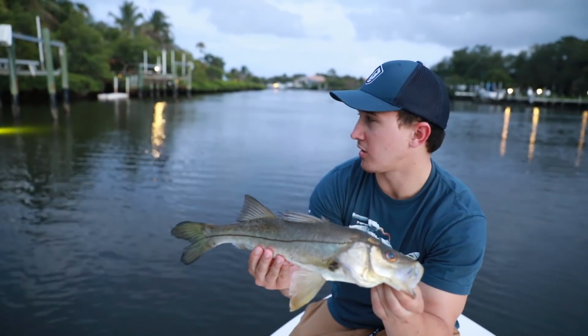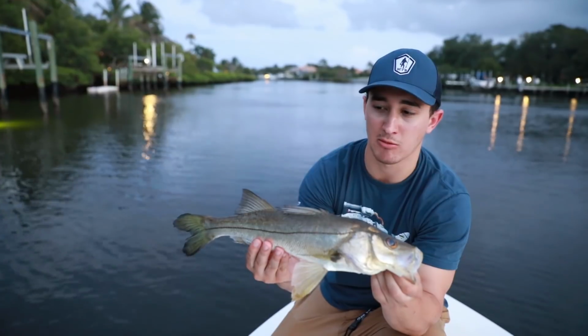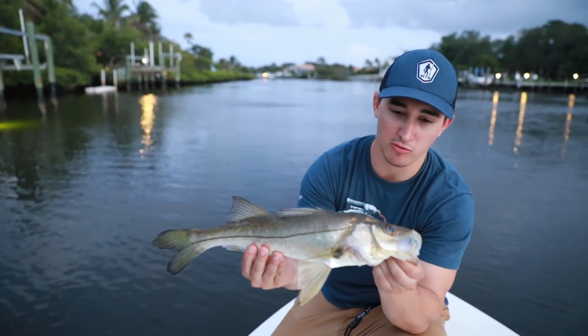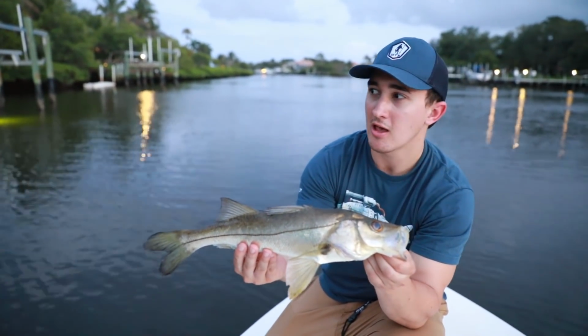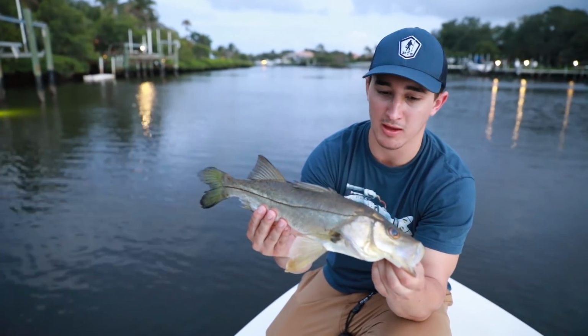But it's cool just seeing these baits work in action, and these are baits that I just opened up today, some of the first ones I've used, and it just shows really how well these baits work. And you know, apply your knowledge of what you know about similar baits and the results will come from it.